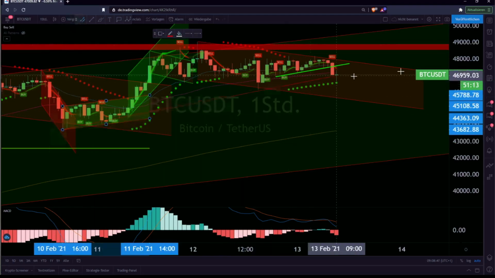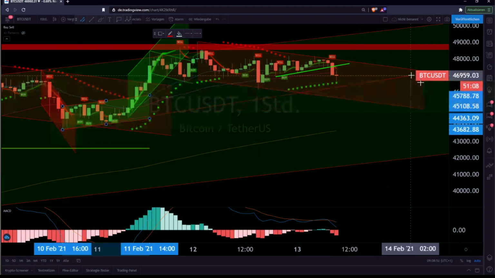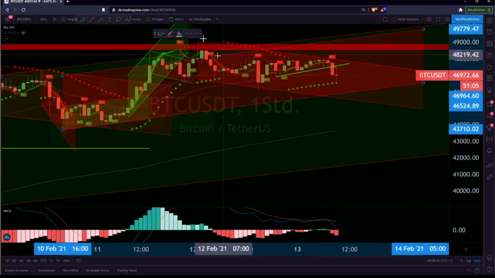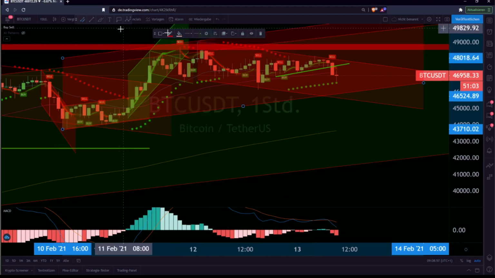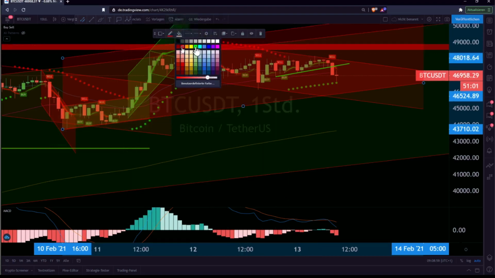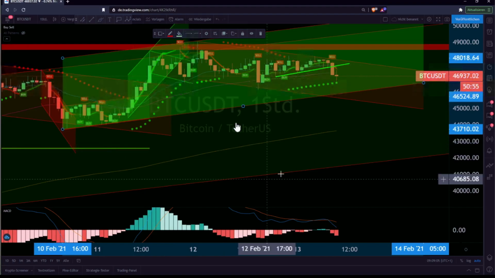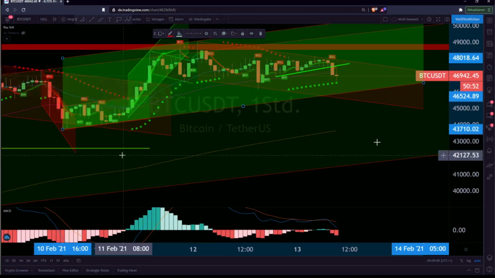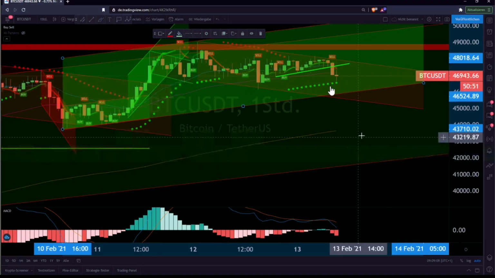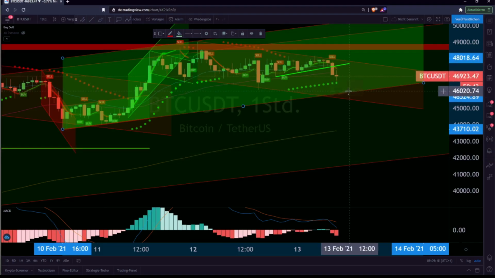This here was also a low. We can try to make a channel here, and as you can see, if you make such a channel, this is a green uptrend channel. We are on the hourly and in a greater channel. We have the great green channel and a little green channel here. So this is maybe a support we may touch here. This should hold for this uptrend channel. It's about 46,000 bucks. That should hold to go up on this channel again.